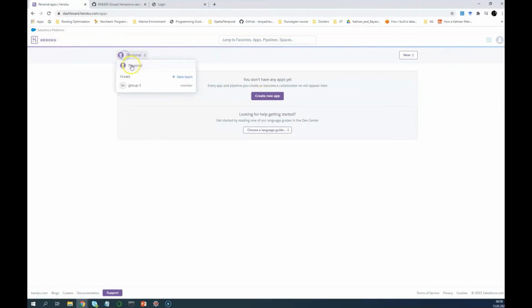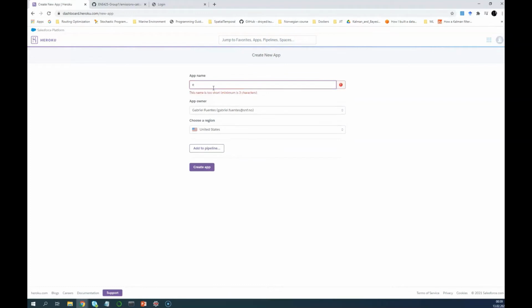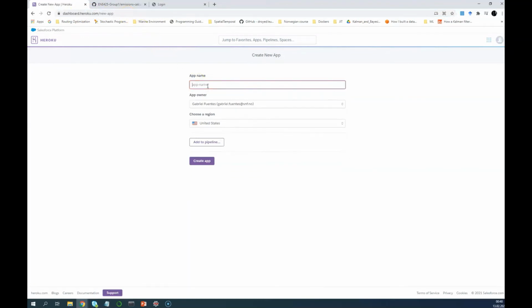In here, you're going to go to your personal dashboard, create a new app, give it a name. Try to give it a cool name because this is going to be the first section of your app. Whatever you include here, the app name is going to be included before the Heroku.com address. So put a name. I like to put short names. That one is taken by me already.